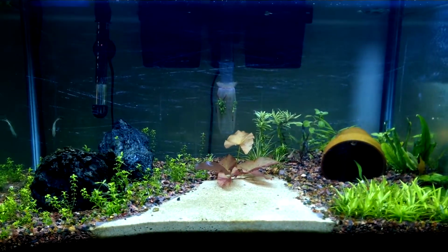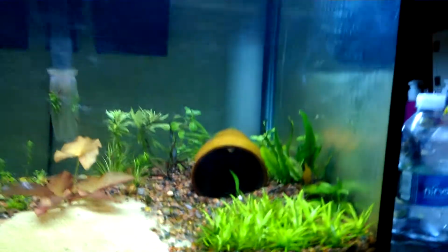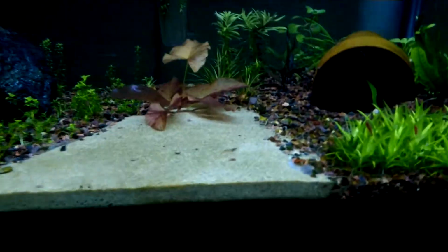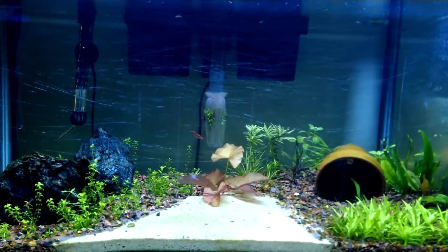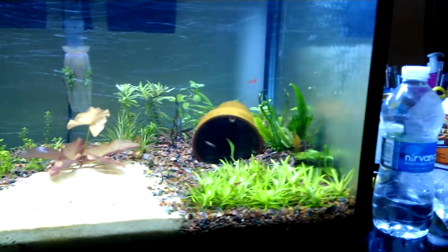Yep. And then I had the pot here. The pot is just random there. You might think it's because I wanted some apistogramma and thought about getting them, but the shrimp are too young. Look at this little white guy here. They're gonna get eaten. As soon as I put some type of dwarf cichlid in here, he's gonna have a field day. And I just like to look at the shrimp swimming around.